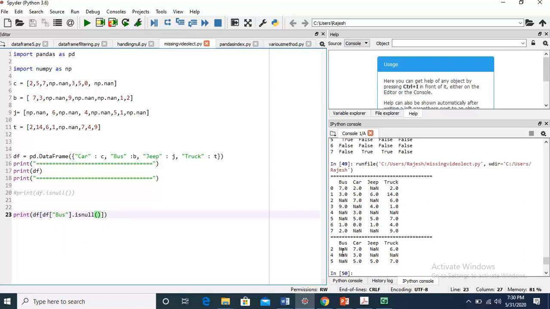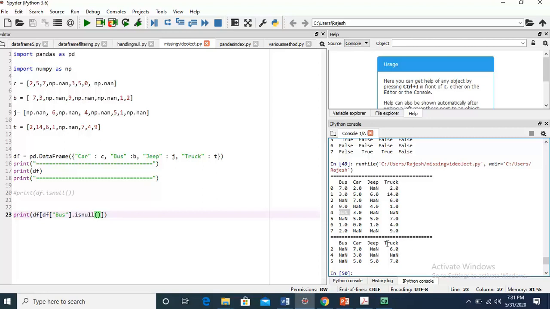You just see, in bus there are 3 rows which have NaN, a missing value. First is the second row, then the fourth, then the fifth. Now you are seeing that you are getting the columns car, jeep, truck also.